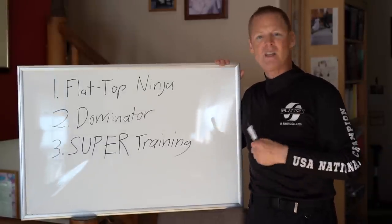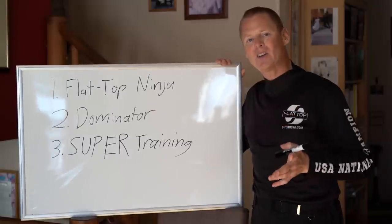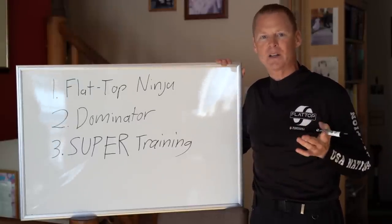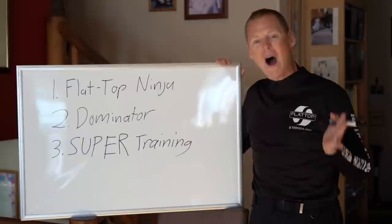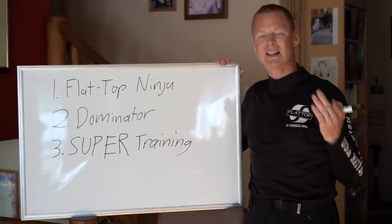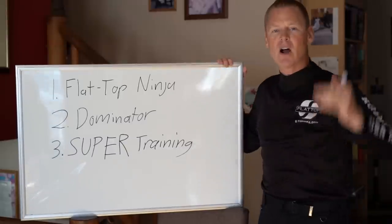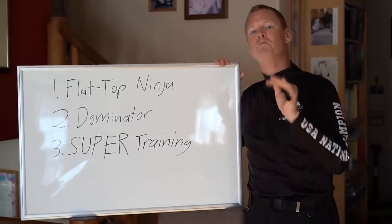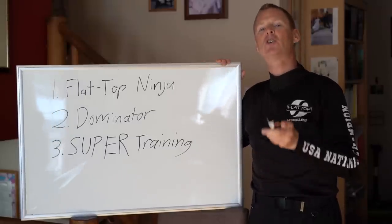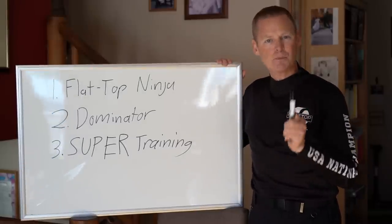In the air, that skill directly translates to active piloting of the glider, making it thousands of times more stable. Another critical skill is reverse cross control with no hands. Without that, you cannot control a glider in high winds. One fake instructor got dragged, broke his ribs, and ended up in hospital in just 12 mile-per-hour winds — because he lacked basic ability to control the glider in wind. Pulling brakes creates lift and drag, so in higher winds too much brake gets you yanked off the ground. You must control with both brakes and body only — weight shift as much as possible.